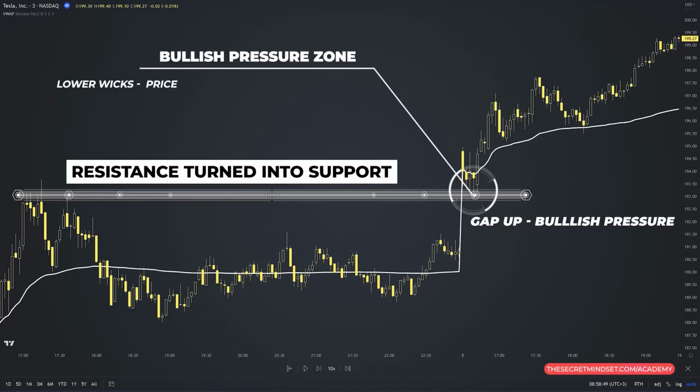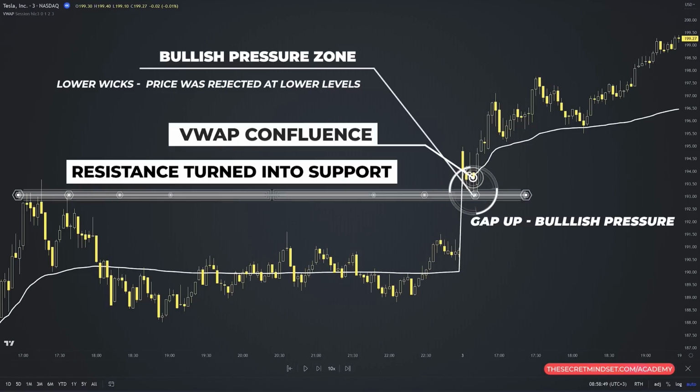Notice that the candles started to have lower wicks, which means that the price was rejected at lower levels. This indicates that there is bullish pressure and that buyers are stepping in. I've also added the daily VWAP as an additional factor of confluence. A good buy trade was when price moved above the VWAP, as these consecutive candles with lower wicks rejected the line, with a stop loss below the lowest point of the wicks.